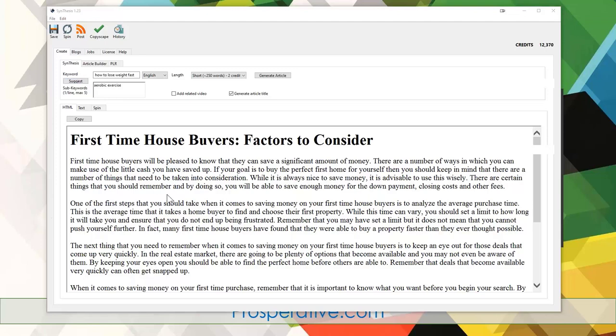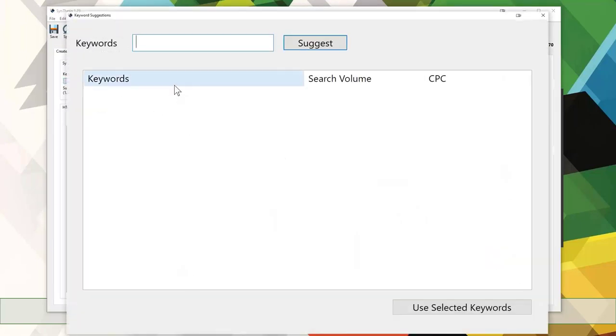Does it cost to use the keyword section? Yes, I can't remember quite honestly. I think it's 1 credit, but it does, because it costs us to go through Google. We actually have to pay to retrieve that information. So it does cost credits, yes.